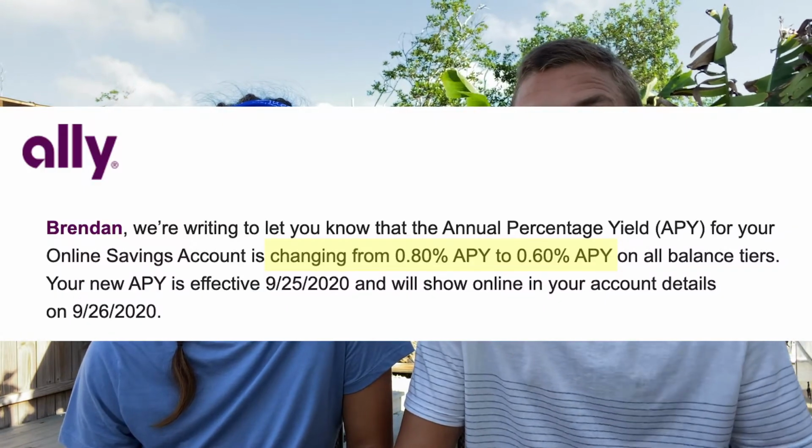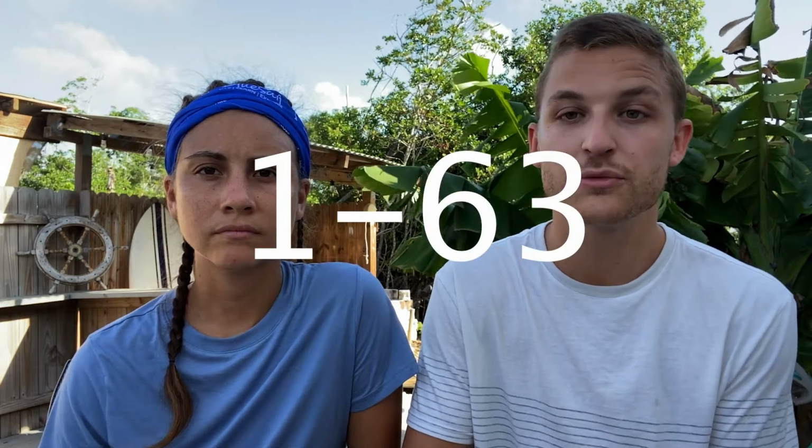Okay, so not everything is perfect about this account. There are some drawbacks. The major one being that they can choose to drop their interest rate at any time down the road. And whereas at other banks, when they lower their interest rate, you can see it in a clear number, because Yotta has this statistical formula of paying out an averaged interest rate, it's hard to track consistently. So for example, they started off their app, and I believe their balls you could pick from were numbered 1 through 63. And after being around for a couple months, they raised that number to 1 out of 70. So just by doing this, they lowered the averaged interest rate by about 1%. And they have full autonomy to do this in the future. And the users of the platform really have no control over it.